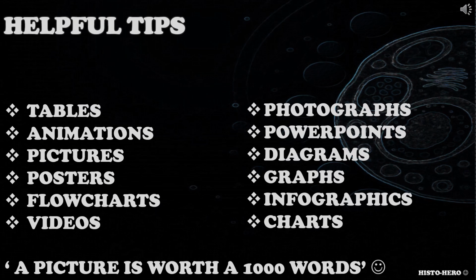I would also like to share with you some helpful tips that can make candidates' portfolio look really good. Ask them to try and present the information in various formats such as tables, pictures, photographs, diagrams, flowcharts, graphs or even videos, if they can. This nicely breaks down a lot of text that is usually present in portfolios.